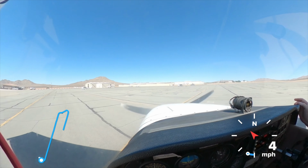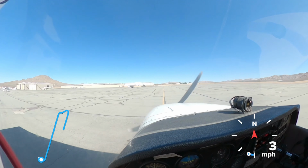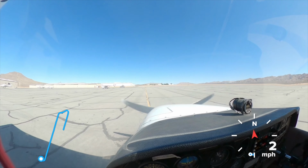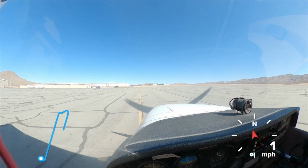We're going to go park next to that dude over there. Okay. See, we'll go a little more. Yeah, we'll go about 10 feet, 15 feet, and then we'll turn to the left. Actually, we'll just park right here. How about that spot right there? Go ahead and turn in spot 35. Outbound traffic, 9 Hotel Zulu.